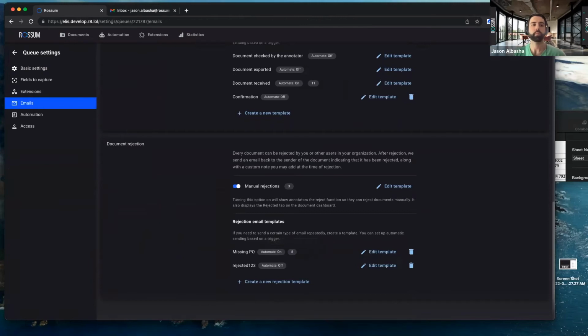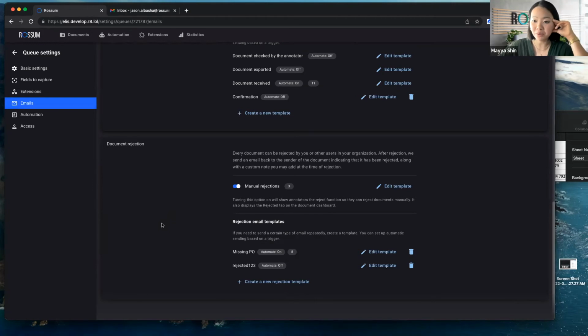There's a couple more questions in the Q&A from Tushar. How would you treat a blanket PO which is issued for a year but invoicing is done month on month? As I mentioned, the automation doesn't have to rely on PO necessarily. It could rely on different attributes that remain unchanged from invoice to invoice. Tushar, maybe you can expand. What do you mean? How do we treat it? Rossum is extracting the data. If something is missing, you can set up a trigger to reject it. But if Rossum isn't invoicing your customer, that would likely be done through your ERP system.